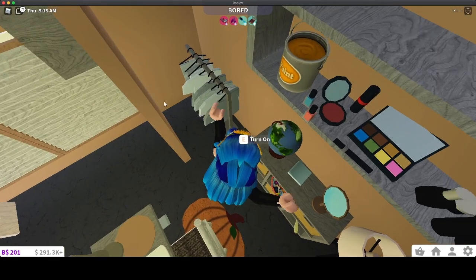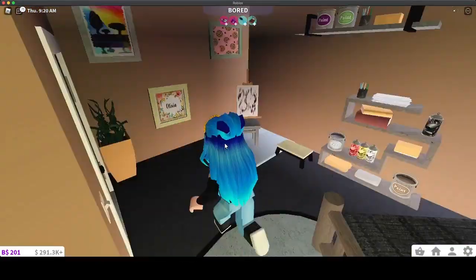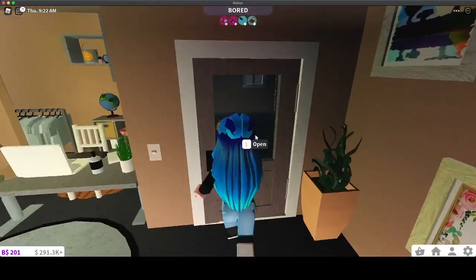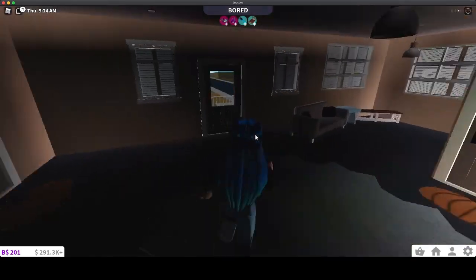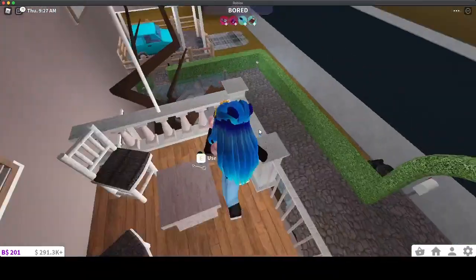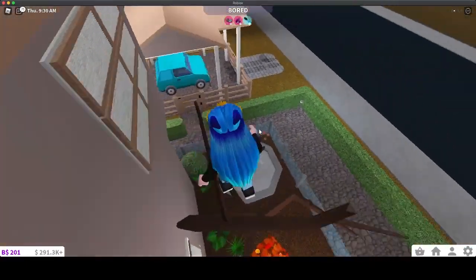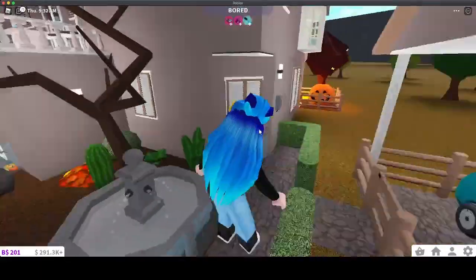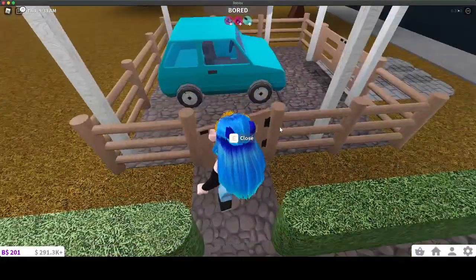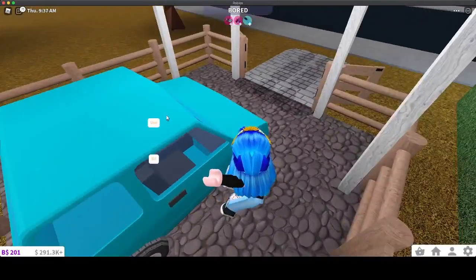Make sure all the lights are off before I leave. And yeah, so let's get going. And I have to sneak out because I'm gonna sleep on the balcony. Because this is how I do it. This is how I sneak out for parties. And I have my own car. My dad and mom parked somewhere else, but I'm gonna leave now for the party. Let's go.